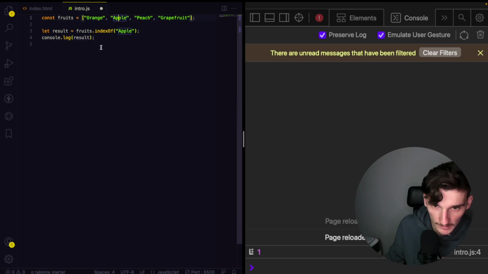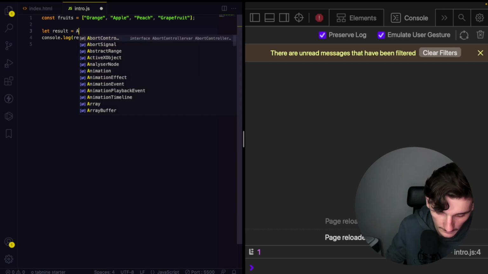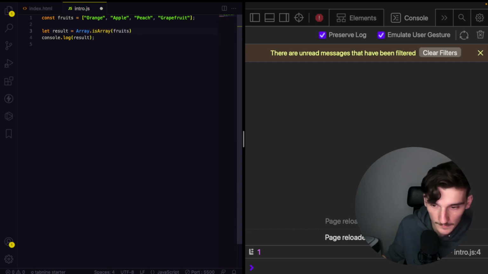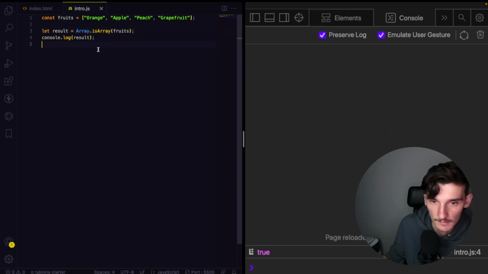And I will check if fruits is an array: Array.isArray(fruits), and it's true, so it works like passing the keyword Array, then dot isArray, then pass an array which I want to check, in this case fruits, and it returns true or false. It depends on this. If it is an array, it returns true, if not, it returns false.